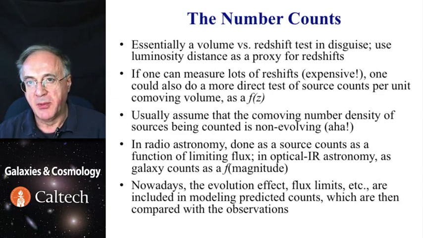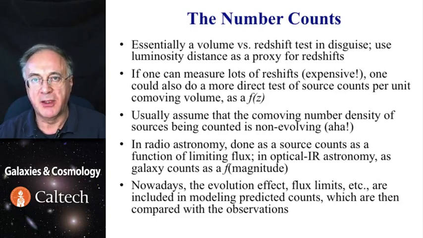And we could in principle measure change in volume as a function of redshift if there was a population of objects uniformly filling the space. If we could measure distances to them, then that would be all we needed. However, obtaining redshifts is very expensive, and instead of that, we use number counts versus flux. Note that there is an assumption here again that the source population isn't evolving, which of course is not really true for anything that we know.